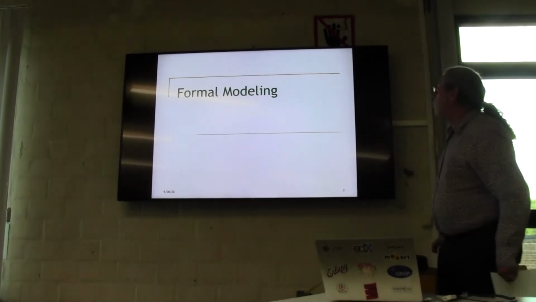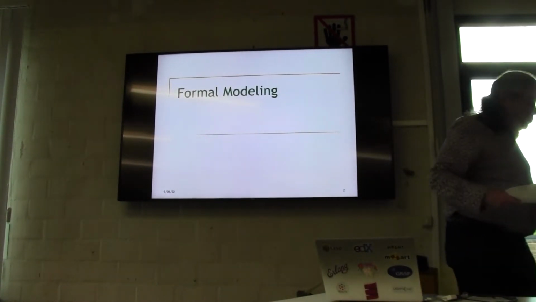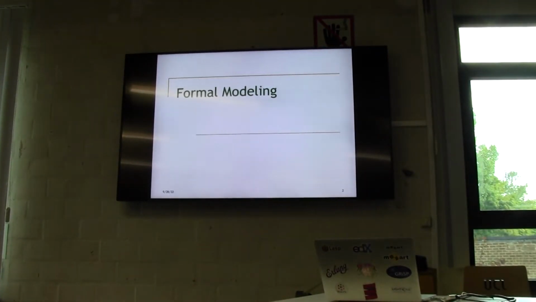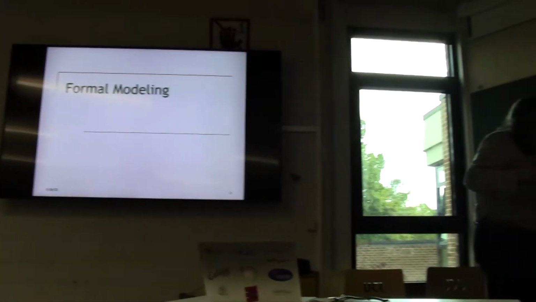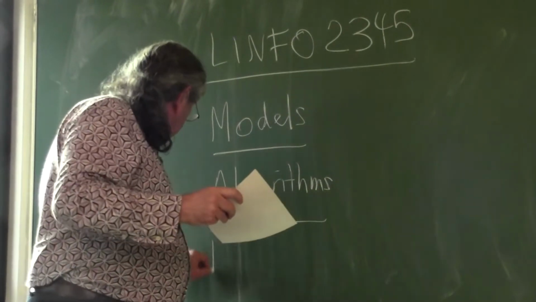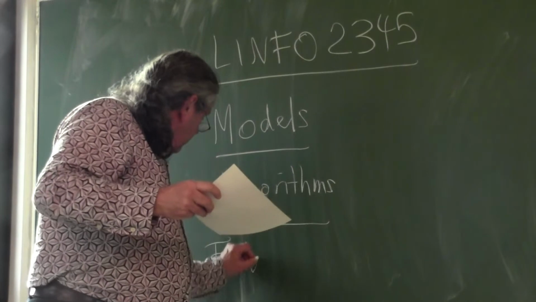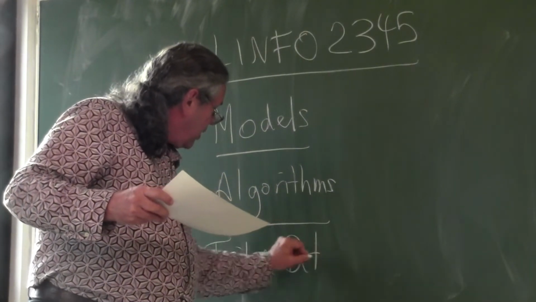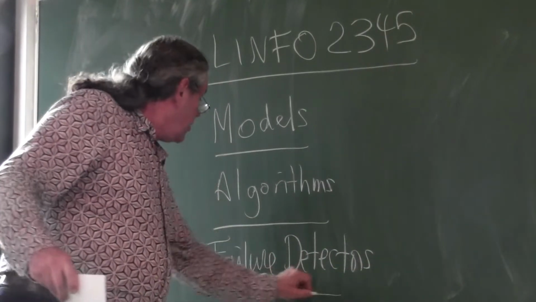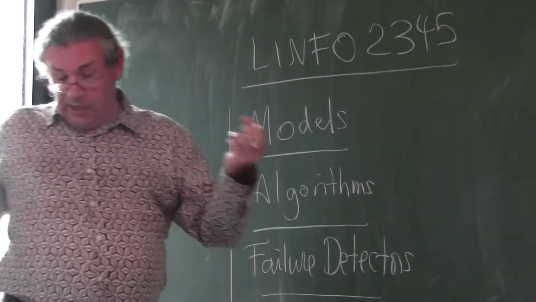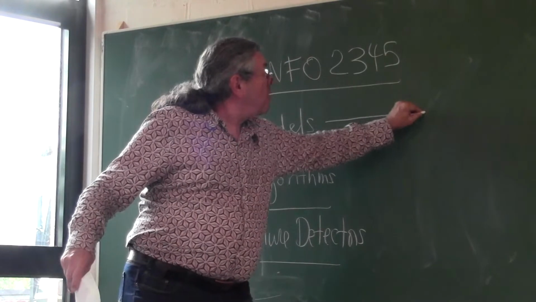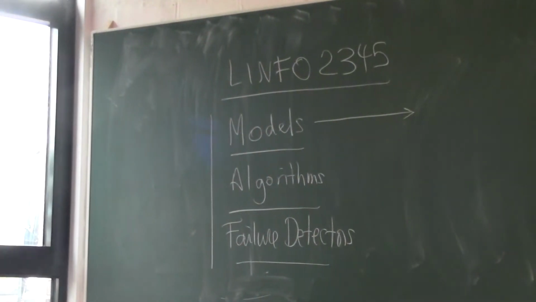Today I want to talk about formal models, how to model distributed systems, and next week then I'll talk about how to write algorithms. That's next week. The week after that I want to talk about a major, very important thing that was discovered or invented in the 1990s, failure detectors. So with these three things, we will really be able to start making systems. So today I want to talk about formal models.